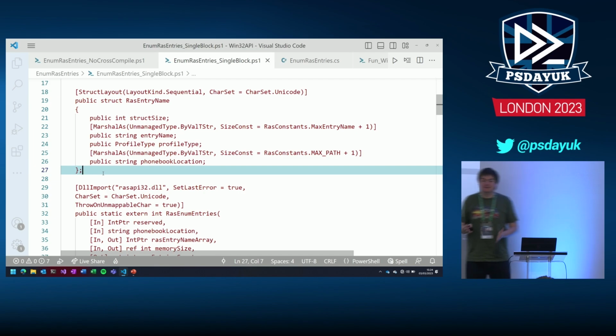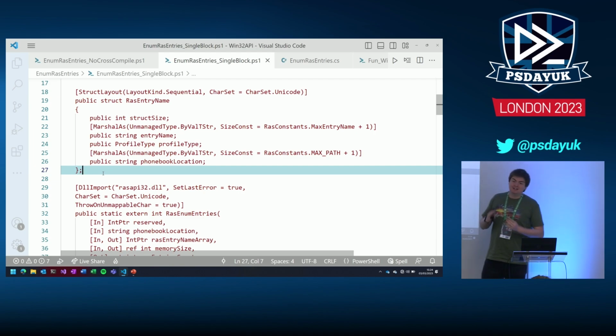It makes no difference to me as long as I can get access to that value. When we're dealing with unmanaged memory, because Windows is going to start writing data in a specific order, we need to be able to pull it out in that specific order as well. So we're just telling P/Invoke, don't mess with what I've told you.